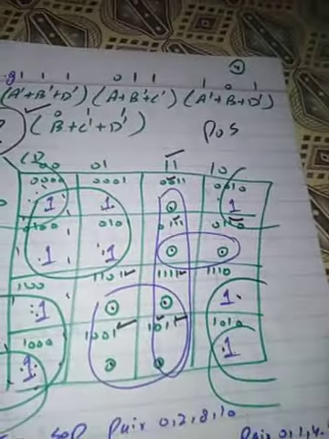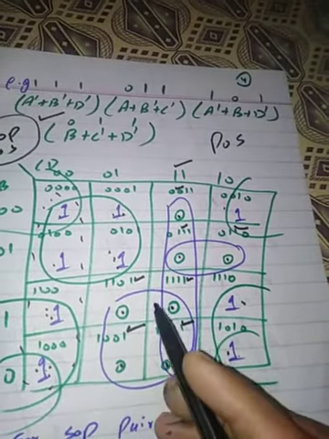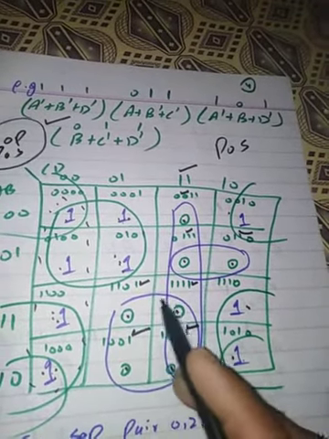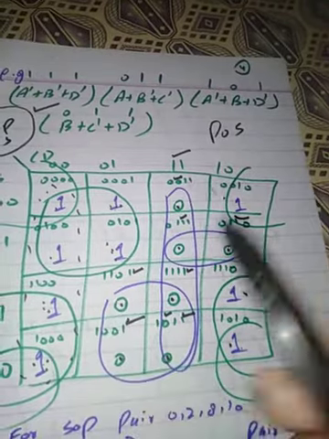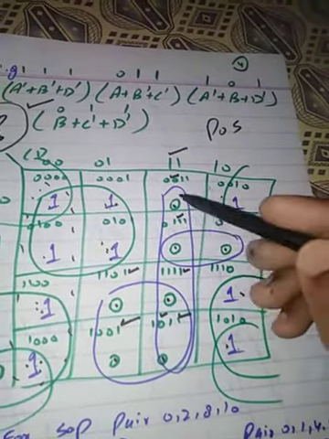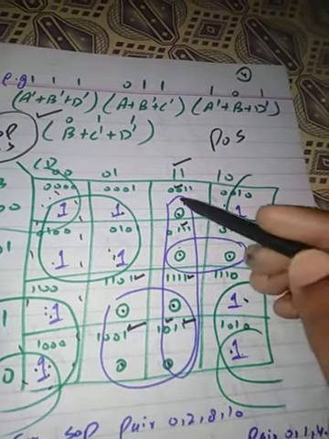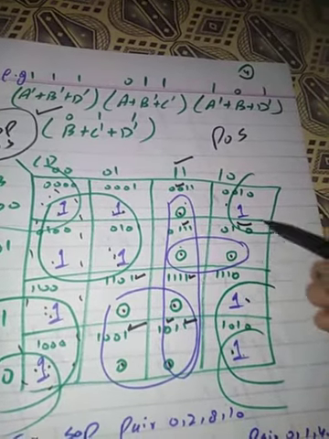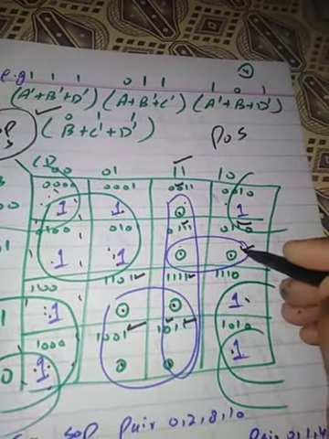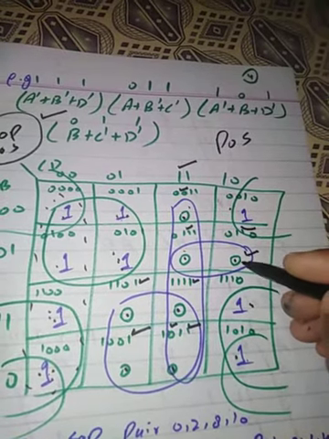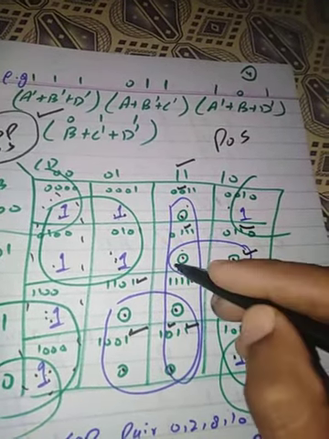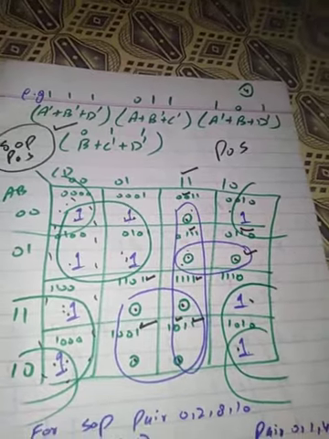for POS. Now look at how to make a pair of 0. If there are 8 zeros, no, 8 zeros are not present. So I can make these 4 zeros adjacent, make a pair of this. For these two zeros, I make a pair of these 4 zeros, which are also adjacent. Make a pair of 4. This 0 is remaining. There are no 4 zeros adjacent, so I can make a pair of 2 with this.